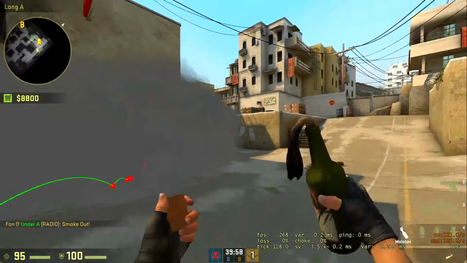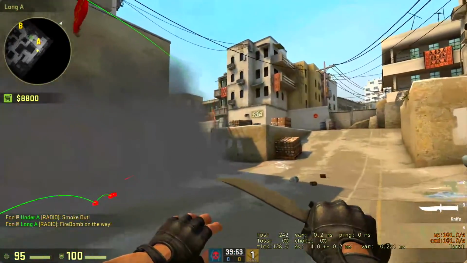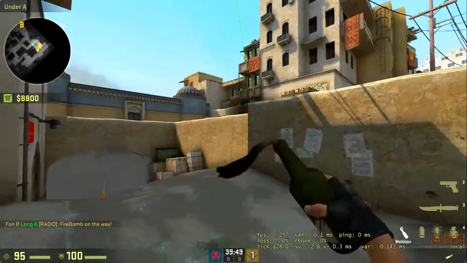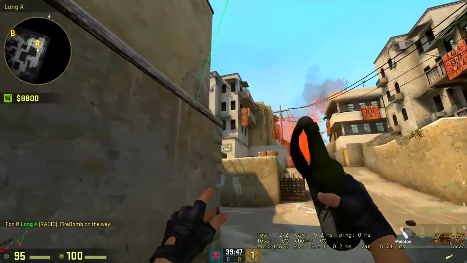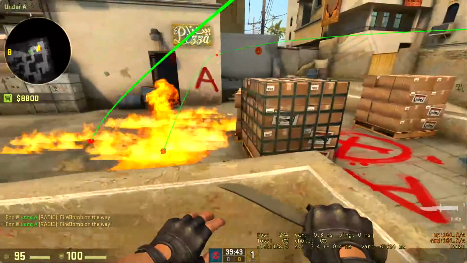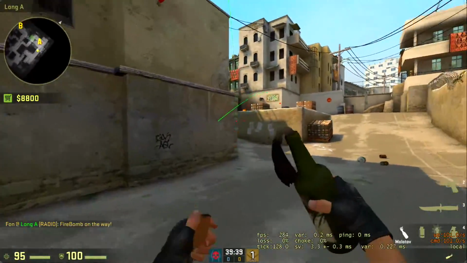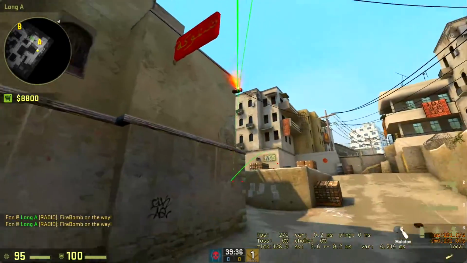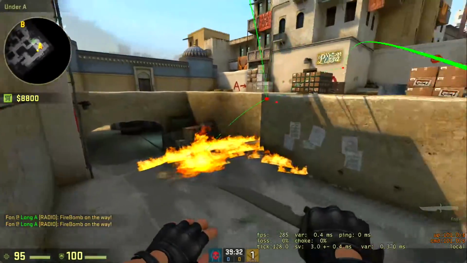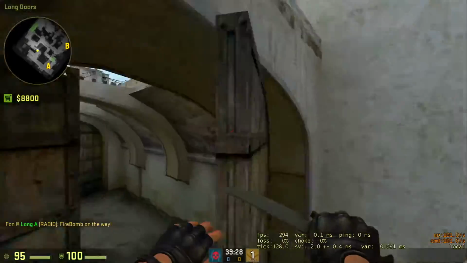That gives you the ability to Molotov, like the site. You can Molotov off the back. You can nade, you can flash. You can Molotov up here. This Molotov is awesome. So, utilize that, guys. Just get everything that way. Alright, so B smokes.